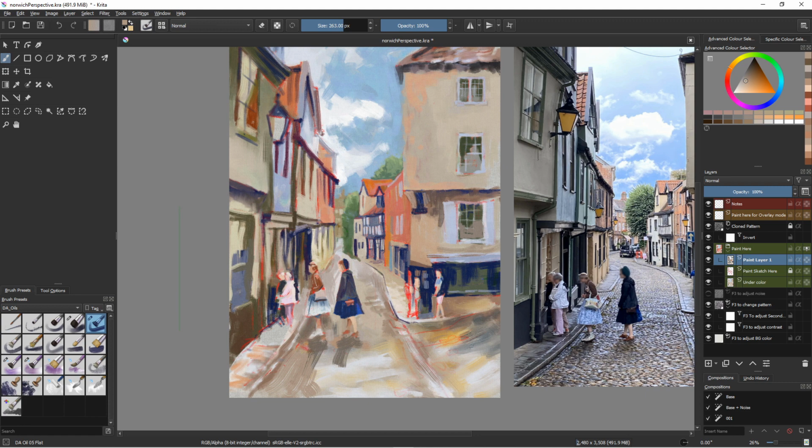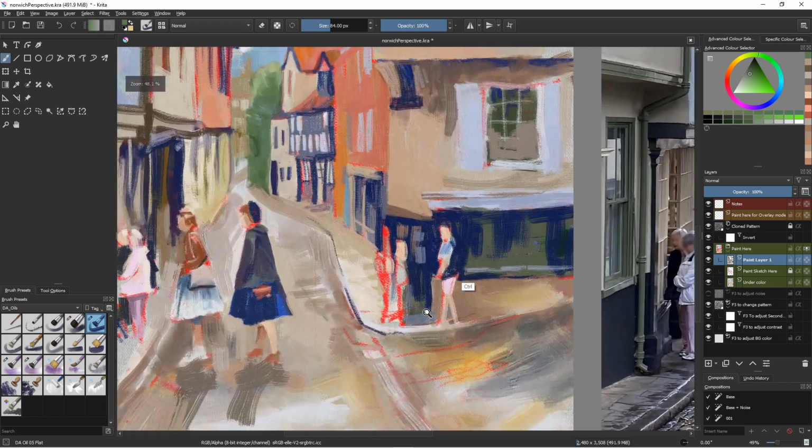Do I put the dog in? Nah. Yeah. I'm thinking I should put the dog in. Damn. Trying to make sure I've got that pavement looking just right there. Let's put a dog in.